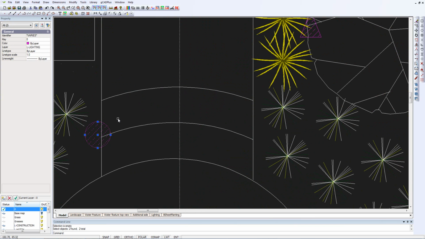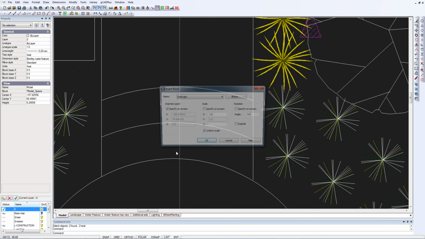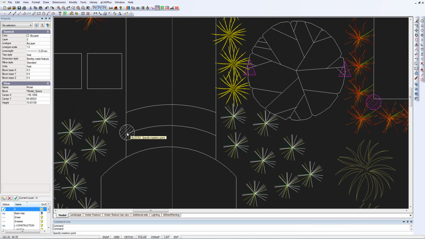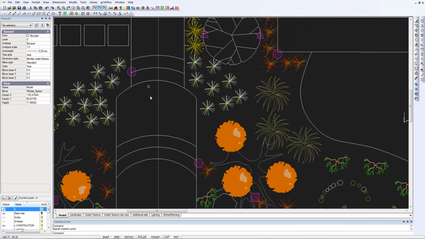So provided I go through the drawing and substitute each one of these lights for a proper block, let's do that now. We'll erase that one, go to the blocks and pick path light and insert into this drawing, bring it in and pop it down at that point there. So now we know the position of that path light. There's another one down here, and you'll notice if I pick on that one symbol, click in here, it's still a combination.